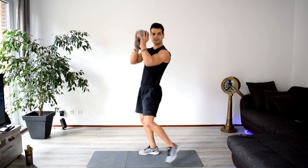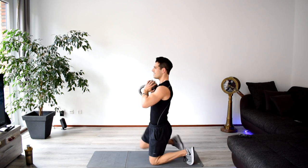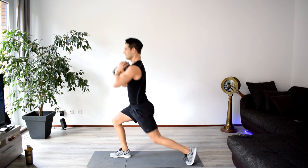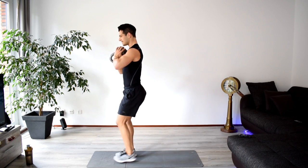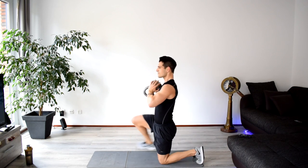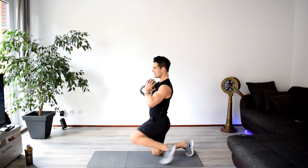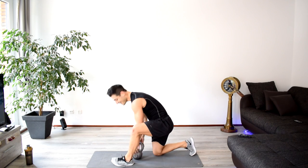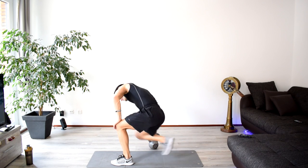Two. One. Upside down. Here we go. Down. Front. Down. Front. Down, front, down, front. All right, the last one. And we are done with the first half.